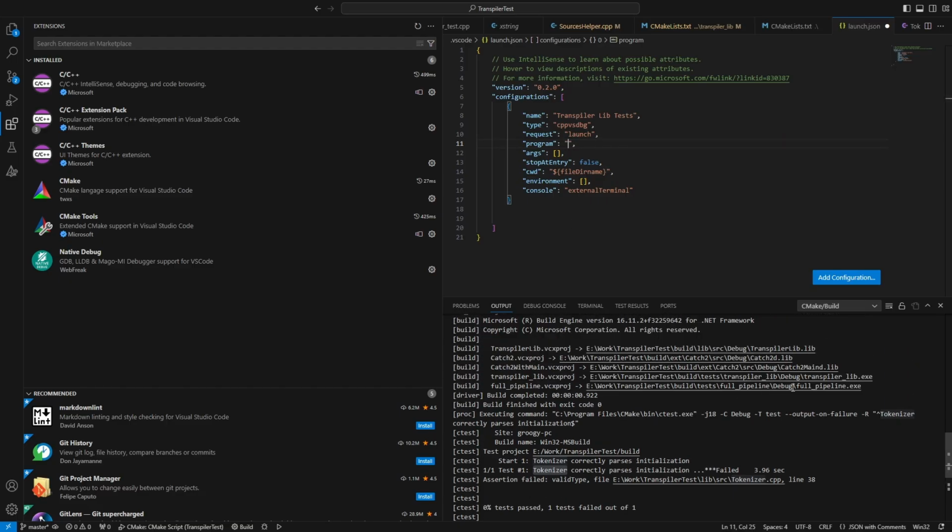Can we see here, right? So it would be build tests full pipeline. No, transpiler lib debug, transpiler lib.exe, and we want to do this workspace root, and then it's test transpiler lib.